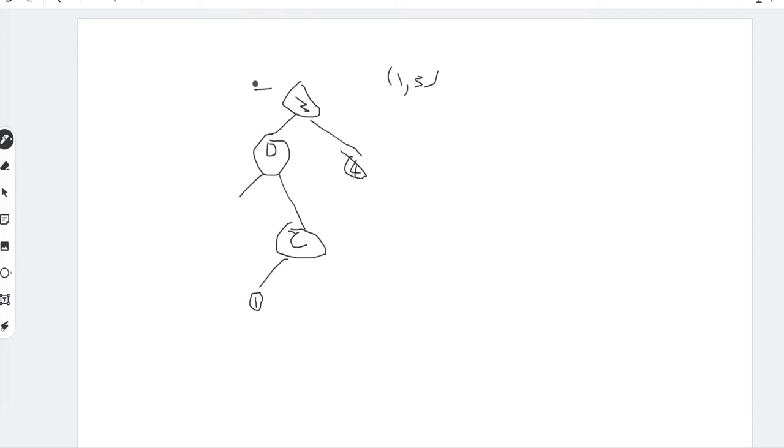So is this in range? Yes, this is in range, so we include that. Go here, this is not in range, we'll go to the right value. Here this is in range, so we include that, and we go to the left. Left is null, and no, left is 1, so here we include that 1 also through the recursion, and we go back and check the right. Right is not there, we go back.